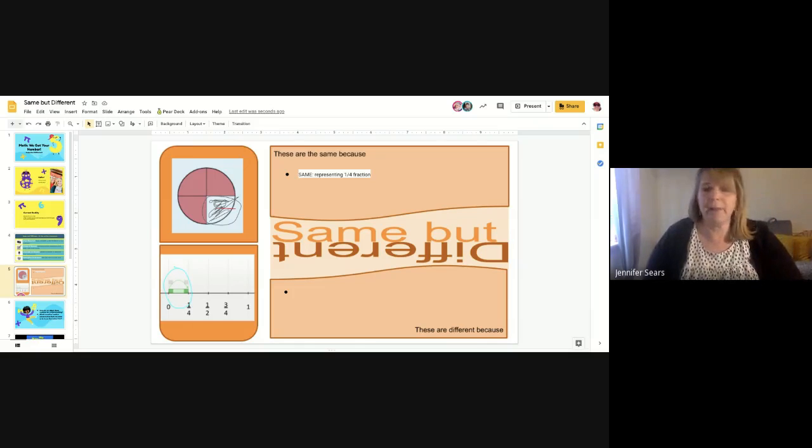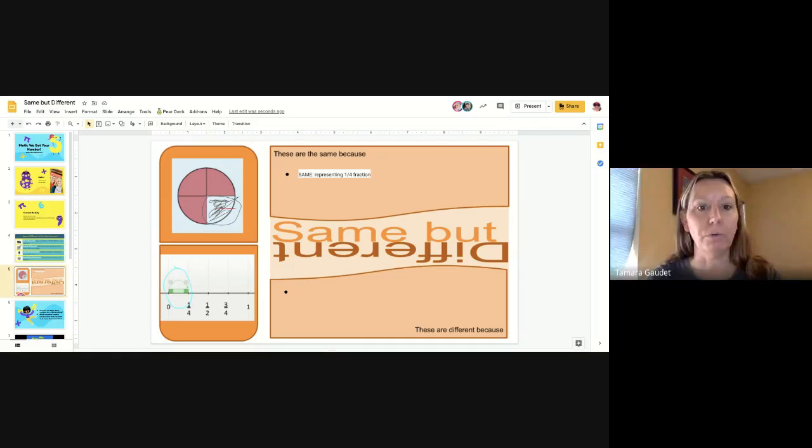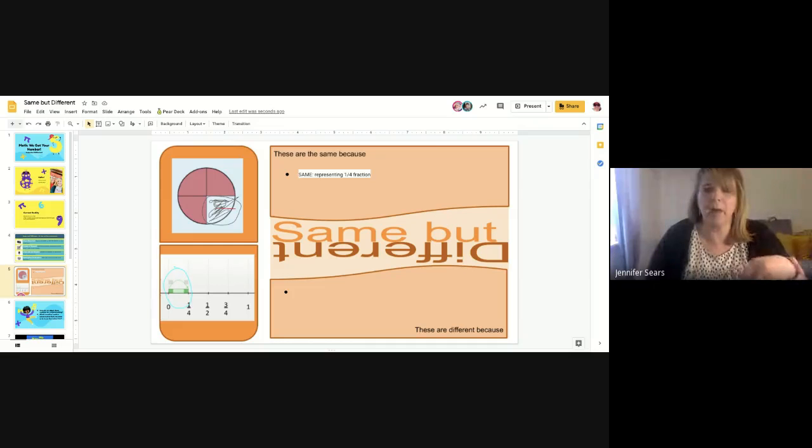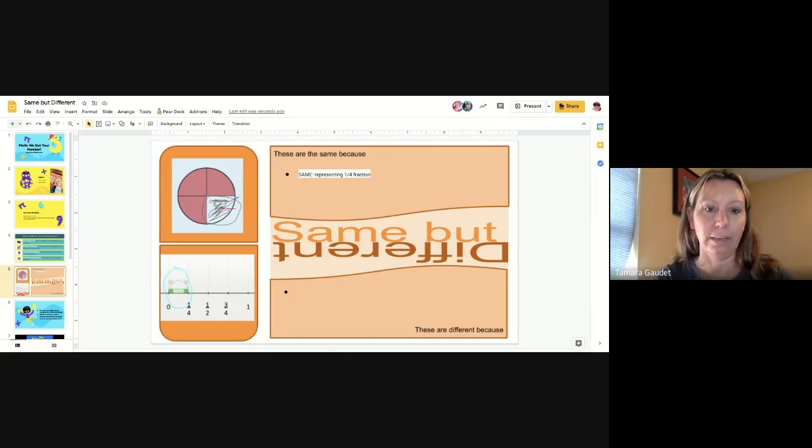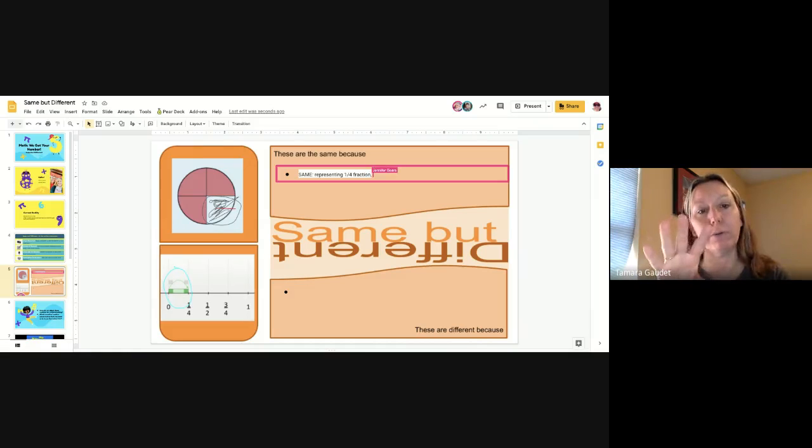All right, Tammy, tell me a little bit more. Tammy mentioned that the same is that they both have a whole. So tell me a little bit more about that. What I looked at is, I looked at the top one and noticed that it had 4 pieces. So I'm looking at that, that's one whole, all 4 pieces.